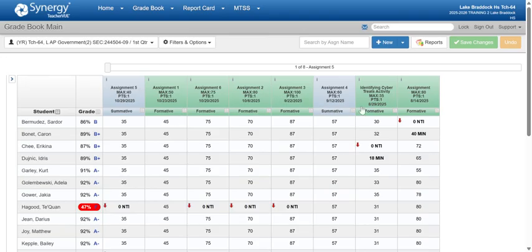So these are assignments from quarter 1. And so making sure that we had at least 7 assignments. 2 of our assignments were summative. So as you can see, I have a total of 8 and I have 2 summatives.